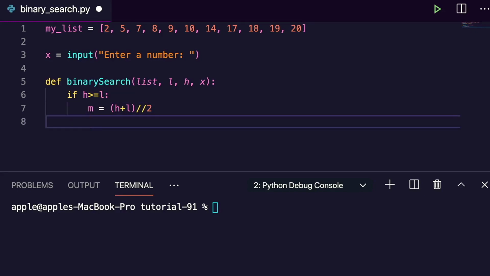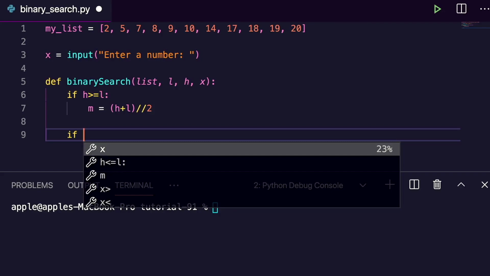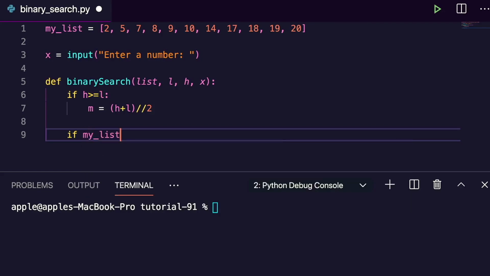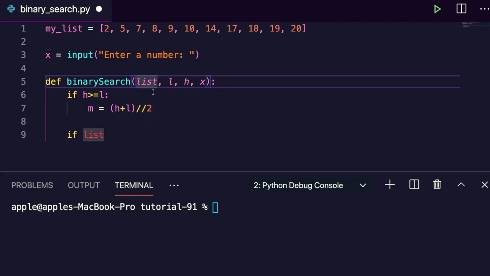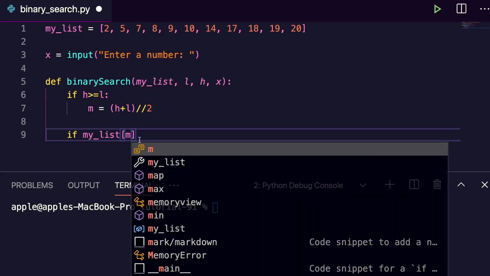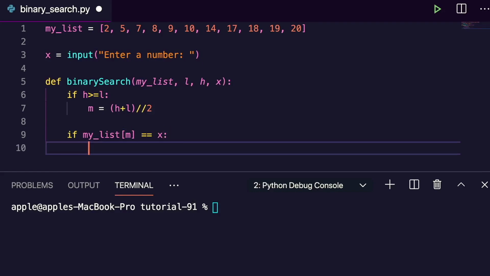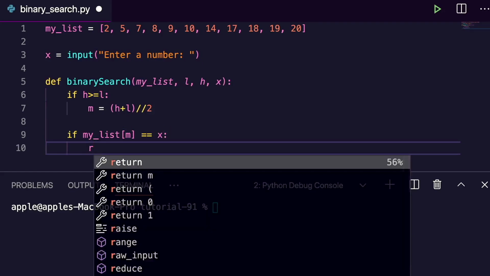Next we check my list. We can't call it just list because list is a keyword in Python, so we take my_list. If my_list of m equals x, we simply return m.